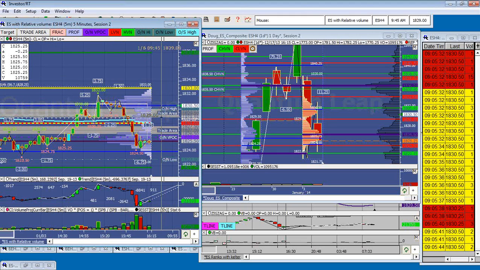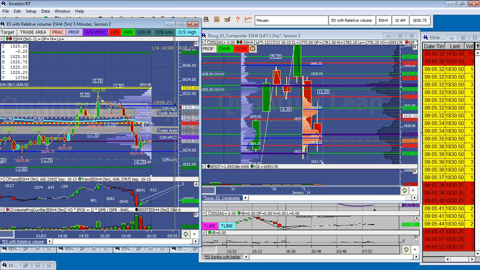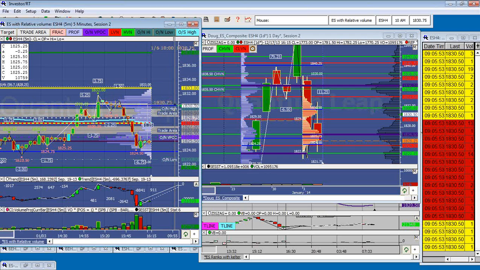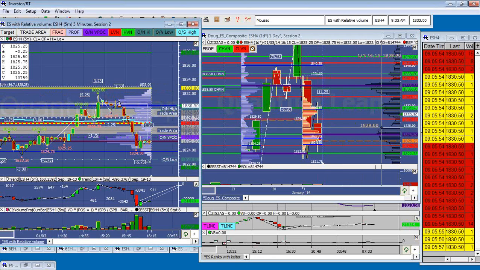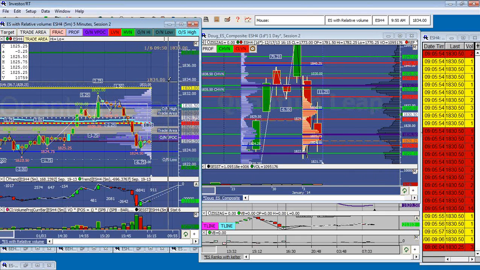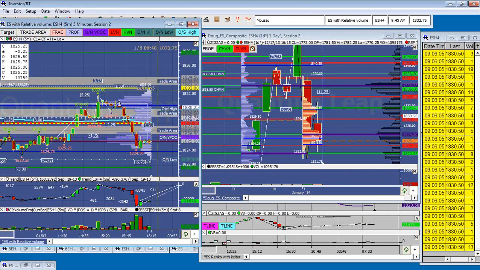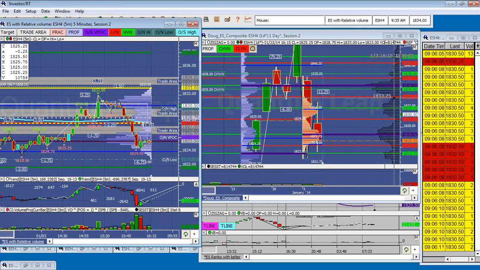I won't trade in between these, but a break above or a break below, I'll be looking for the break above, a move to the 31.75 with a push through to test the range high at 33 and the CLVN at 34. That will be another area that I'll be looking to do business. I can't do it at 33 because we could break through and reject this 34 from below.